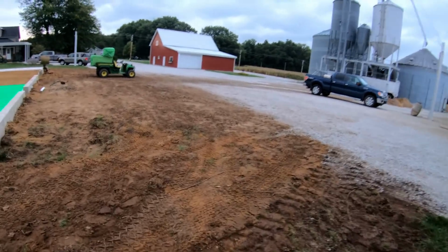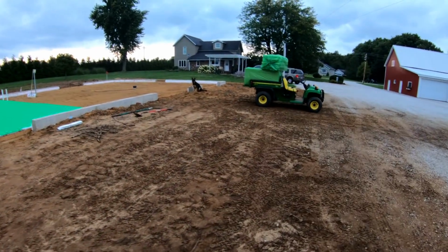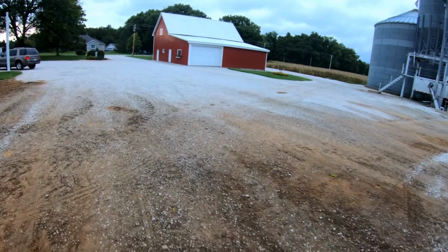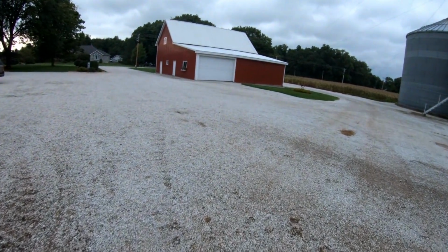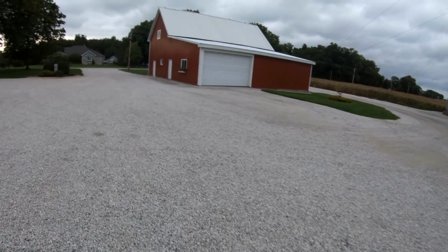So I'll go ahead and walk down to the barn to where the Nanook boxes are, and there's the dog. If you guys haven't seen her lately. So I'll go ahead and walk down to the barn and open up the Nanook boxes, because I actually already opened them, but I sealed them up and put them back down here just temporarily.